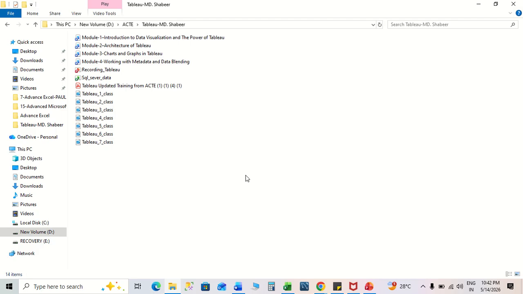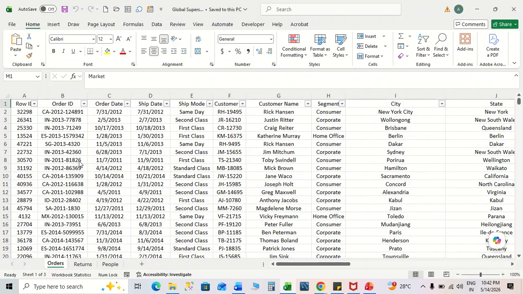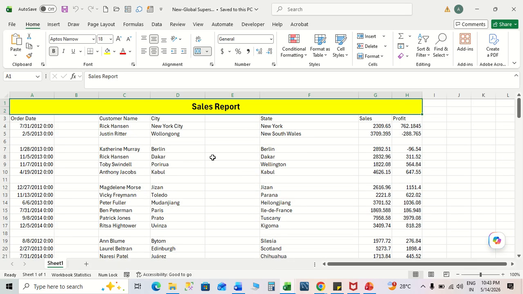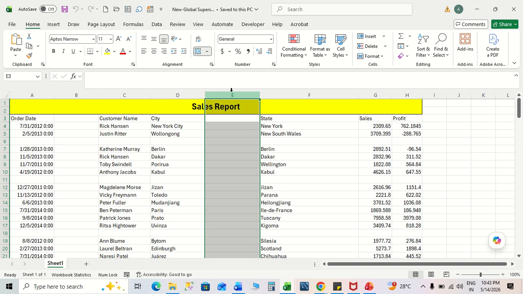Oh, maybe it's on the desktop. This file, new global superstore data. Double click. So I just modified this sheet. Same data, but I modified. I created a header at the top, that is sales report, and created empty columns between.